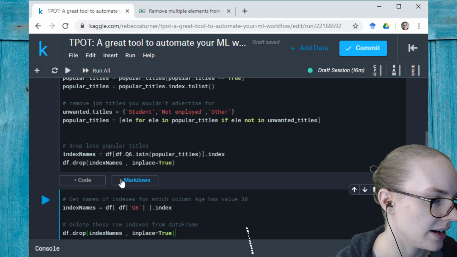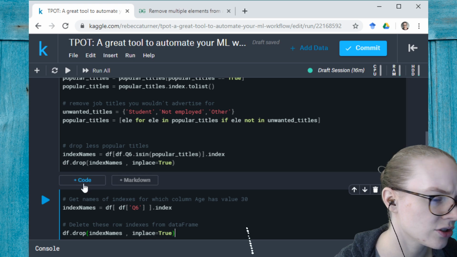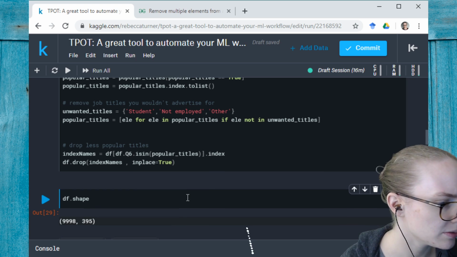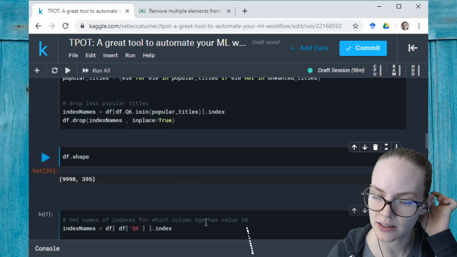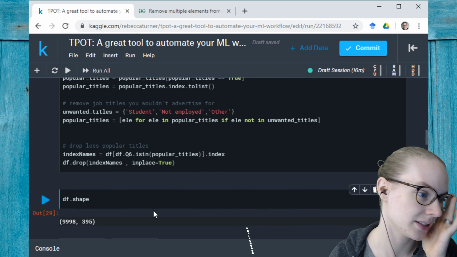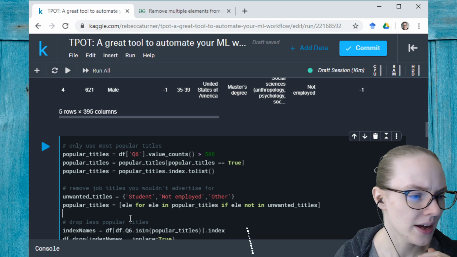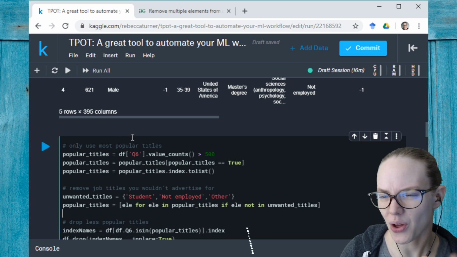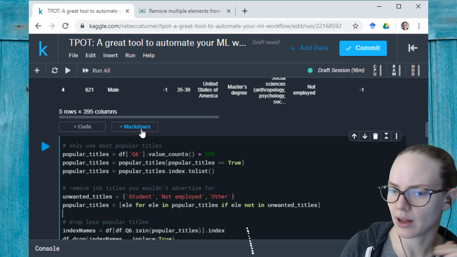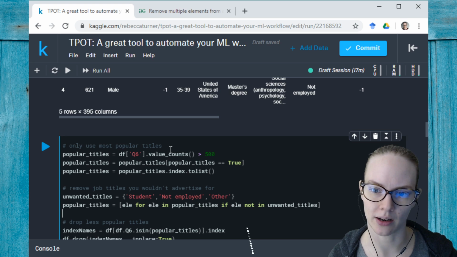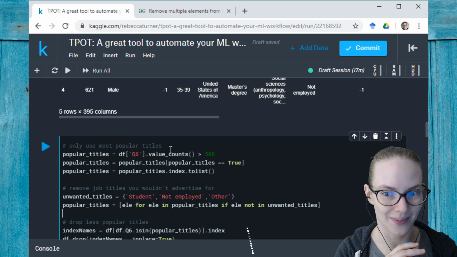It won't actually save the data frame anywhere, I think. Does drop work in place? Did we lose some dimensions? Yeah, okay, so we have about 1,000 classes. We have about 1,000 examples across, what was it, 9 classes? So there's a little bit of imbalance there, but I feel okay with that. It still sounds doable. And because it's multi-class classification, we'll probably have like a probability of each job title, so it should be a helpful first step, even if it's not ideal.